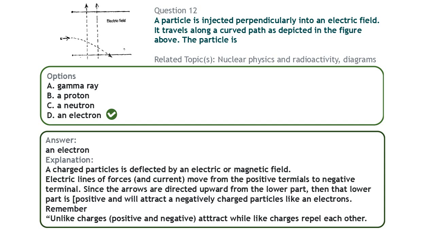would be an electron. The gamma ray is neutral, so it is not deflected. It cannot be deflected by an electric field. The proton is positively charged. It will be attracted by a negative charge, not deflected. The neutron is neutral, just like the gamma ray, and as such is not deflected. So it is the electron that is negatively charged, carries the same charge as what you have here, which is the reason why it is deflected here.